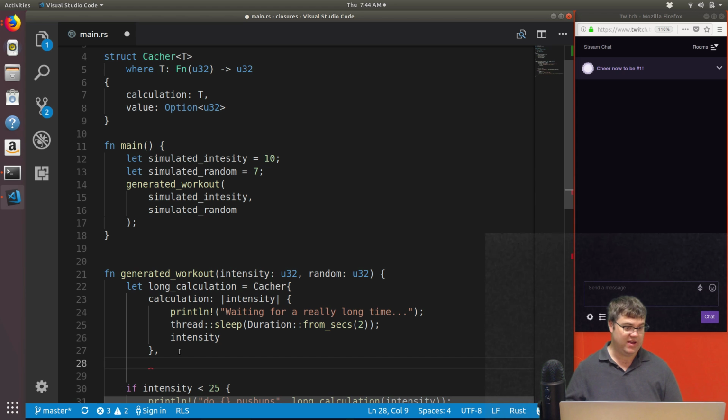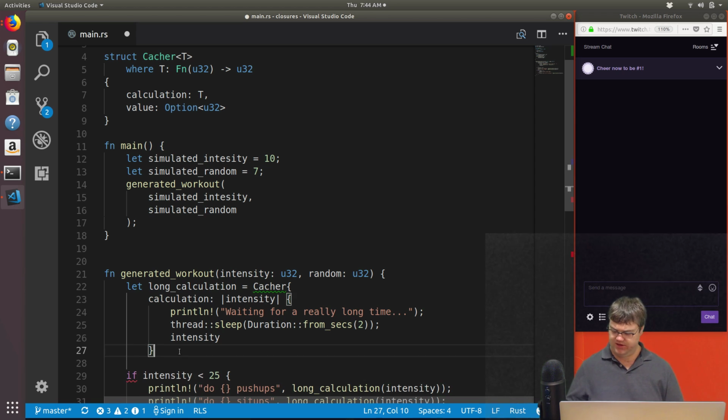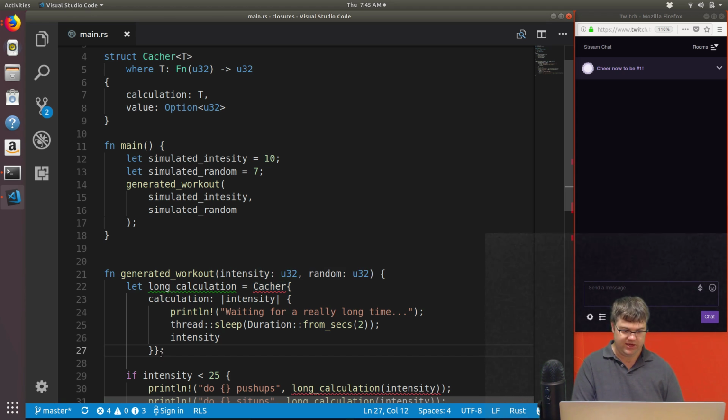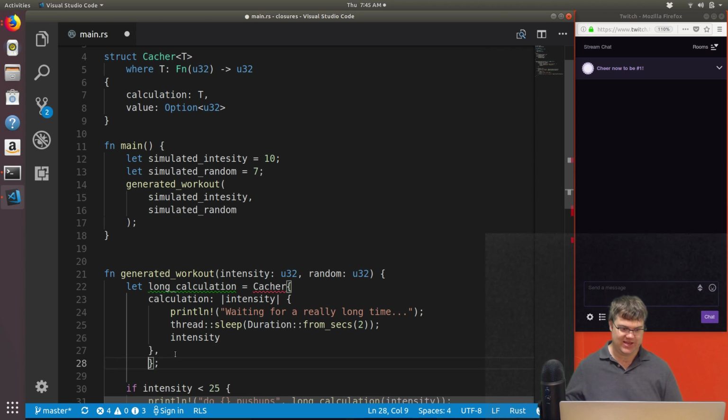And then we also have a value which is not set to anything. Can I get away with that? The error says missing field value in initializer of Cacher. So no, the answer is no, I cannot do that. I have to have a value here. And can I just say None to initialize it?